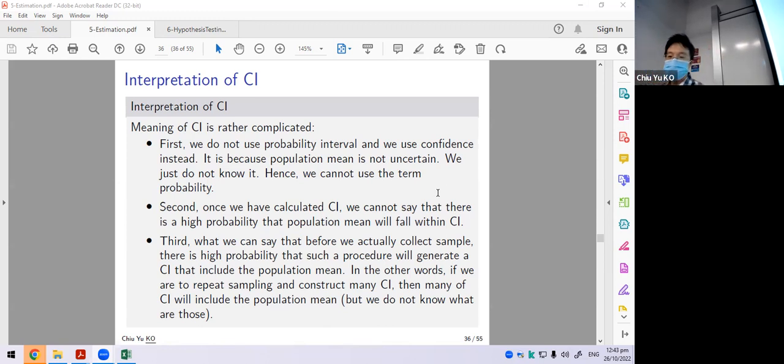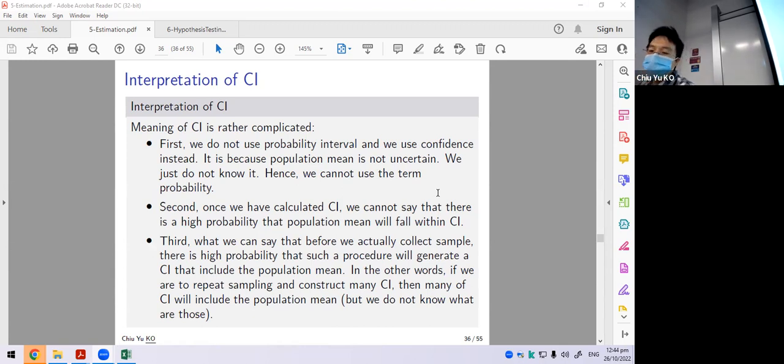We call it a confidence interval. And how can we interpret the confidence? The idea follows from what we call a long-run experiment, or long-run frequencies. Suppose we take many samples and every time we construct the interval, say you construct hundreds of these intervals. When we say we have 95% confidence, it means out of 100 intervals, 95 of them will include the population mean mu, but we don't know which ones.